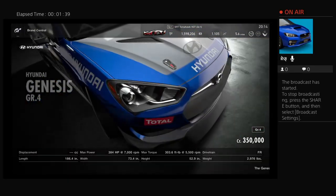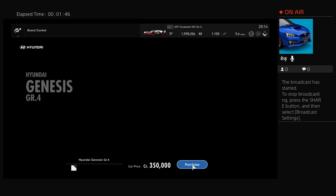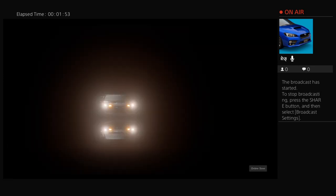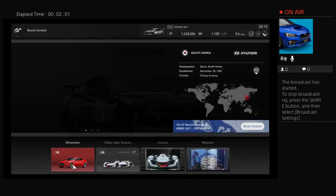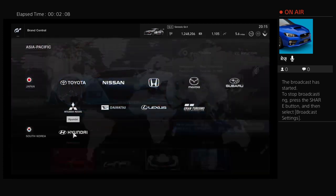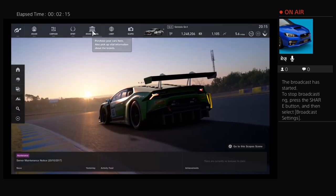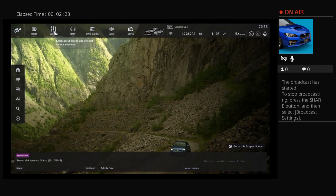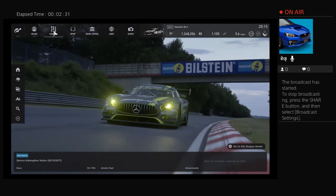I have not seen anyone drift the Honda Genesis and I have not tried it myself, so I'm going to go ahead and try that. They are pretty pricey, but this one is almost 400 horsepower and already weighs 3,000 pounds. Trying to do that with a production car is going to run you about the same amount using mileage points. Mileage points are worth way more than money and are pretty hard to acquire unless you do the 200-lap oval races that last hours.